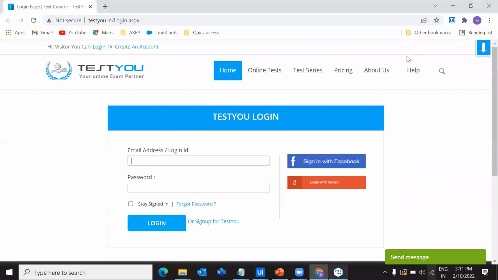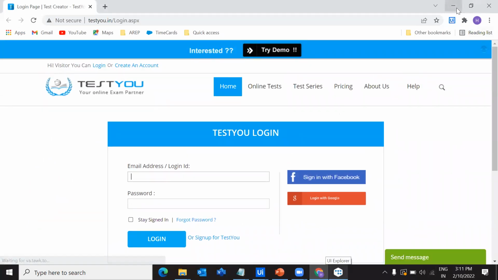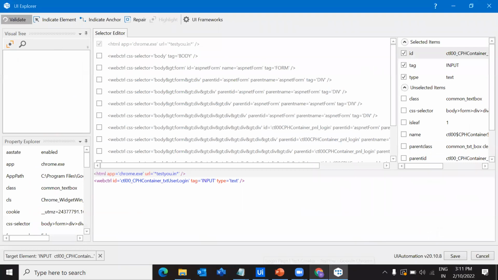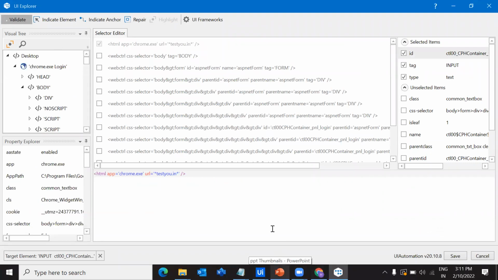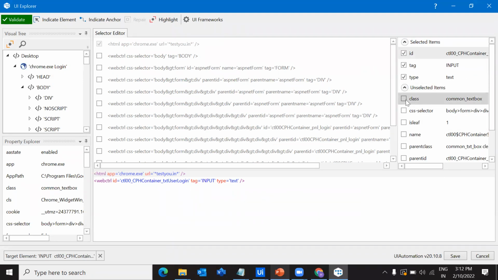To make sure, let me refresh the page and go to Explorer and validate. It seems fine, the same thing is there. So let it be, that's not a problem. Let me take an input text, a class text box.